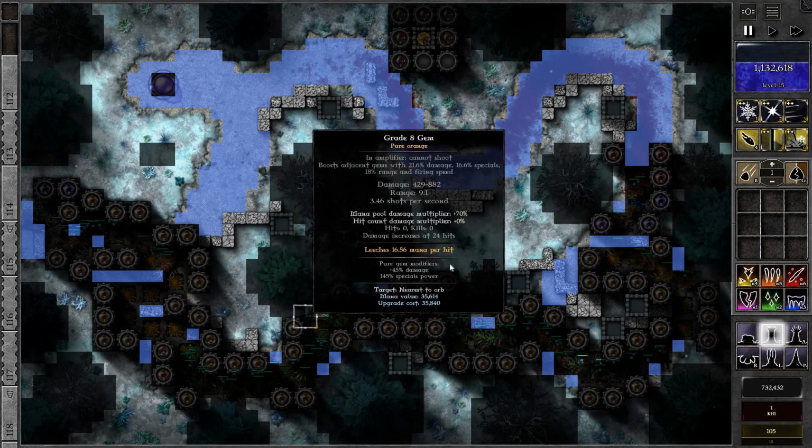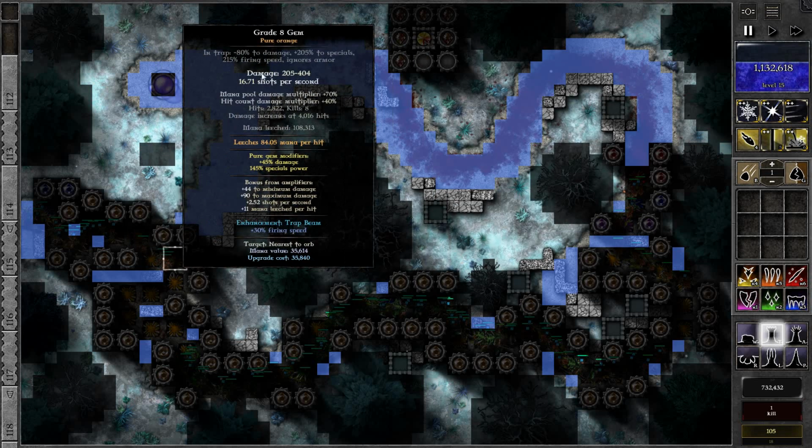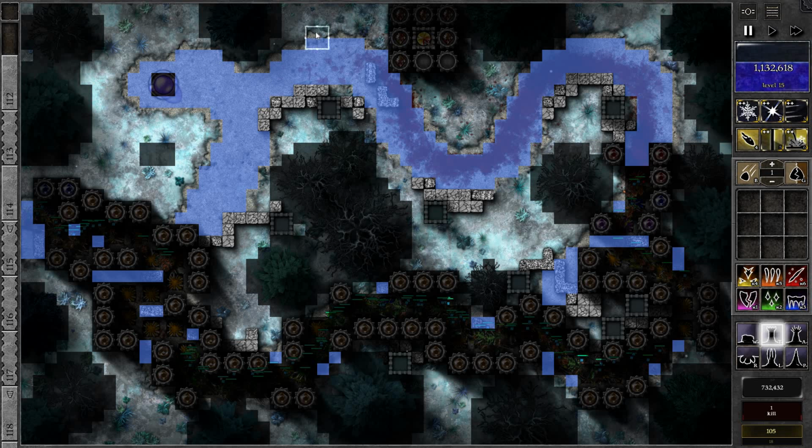Because this will still arc out and attack these, and maybe attack these really early on as well. So this is probably about the best spot I can put this gem. If I put it here, then it starts to attack monsters in this vicinity.